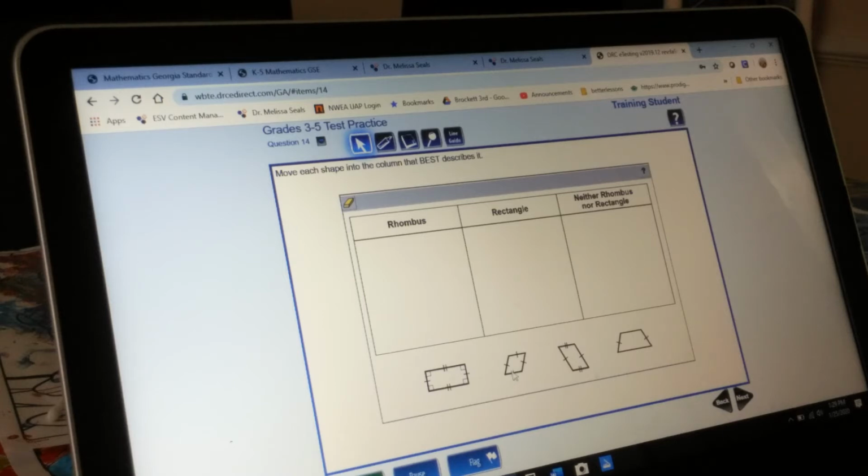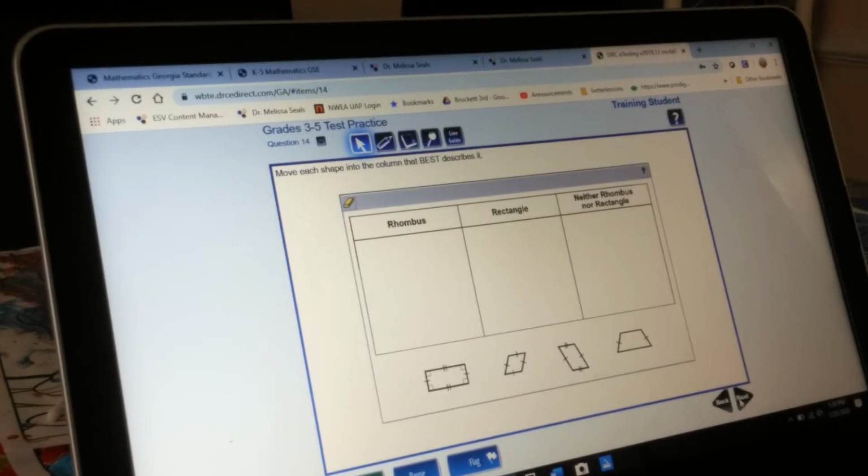Okay? The next question we're going to jump to is 14. Now, 14 is different than what the kids are used to because now they have to drag and drop the shapes to where they go. So let's pretend I put this over here and I said, oh no, wait, it's a rectangle. I'll put it here. But what you don't want the kids to do is push this, because if you push this, everything goes back. So if you make one mistake, just drag it to where you want it to go. If everything is wrong, then you just click that.